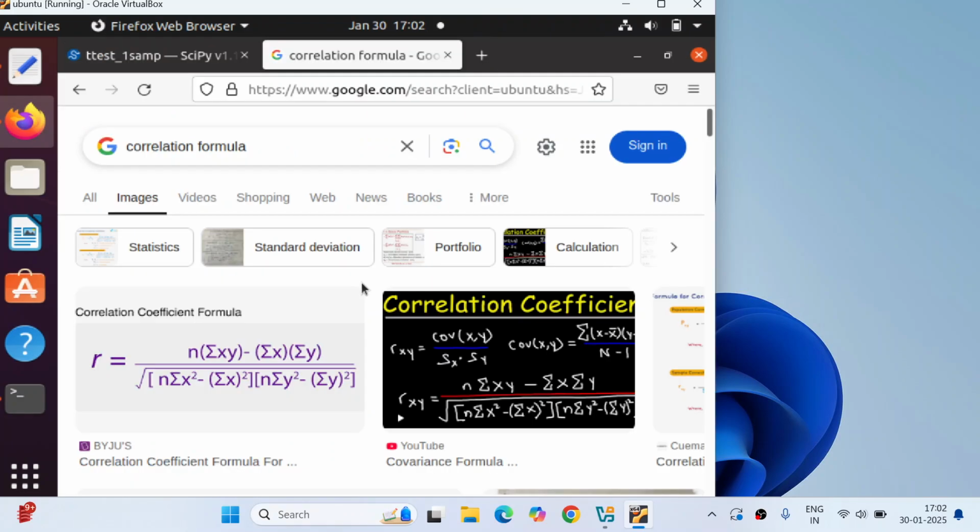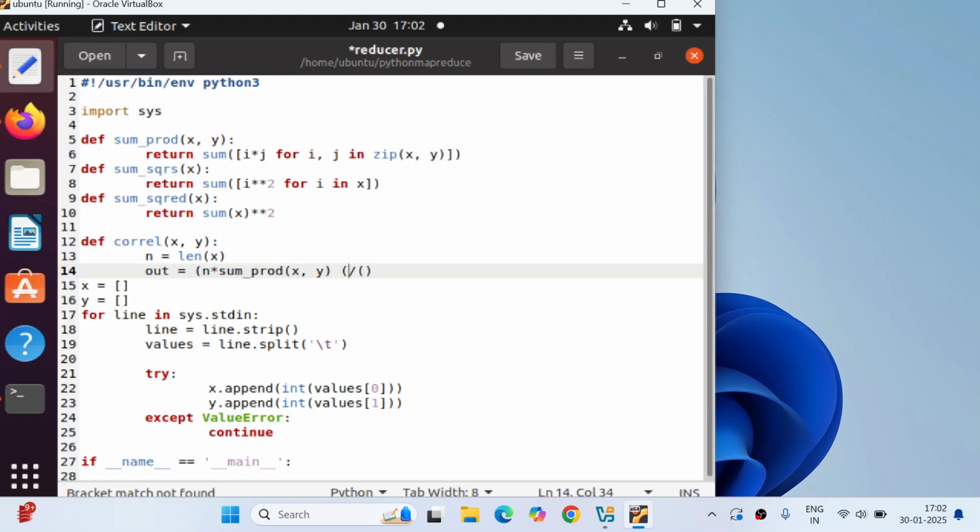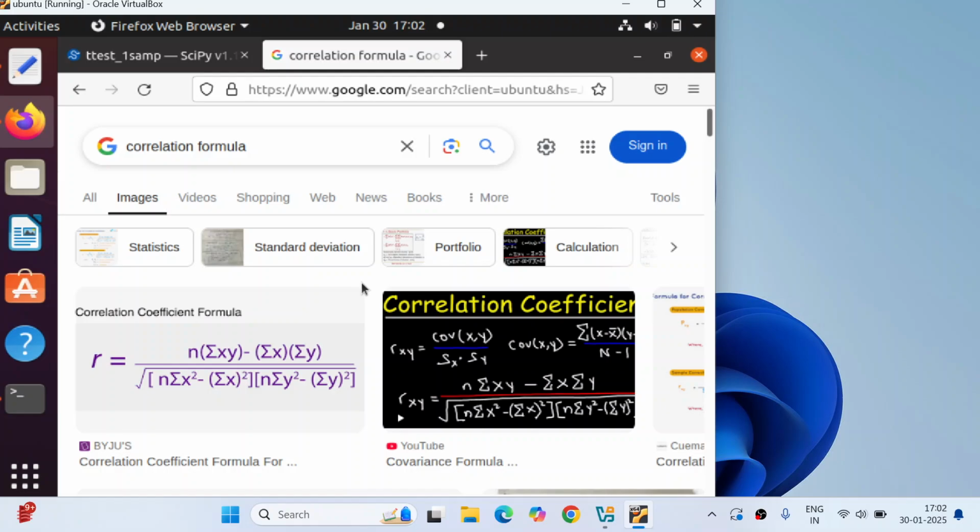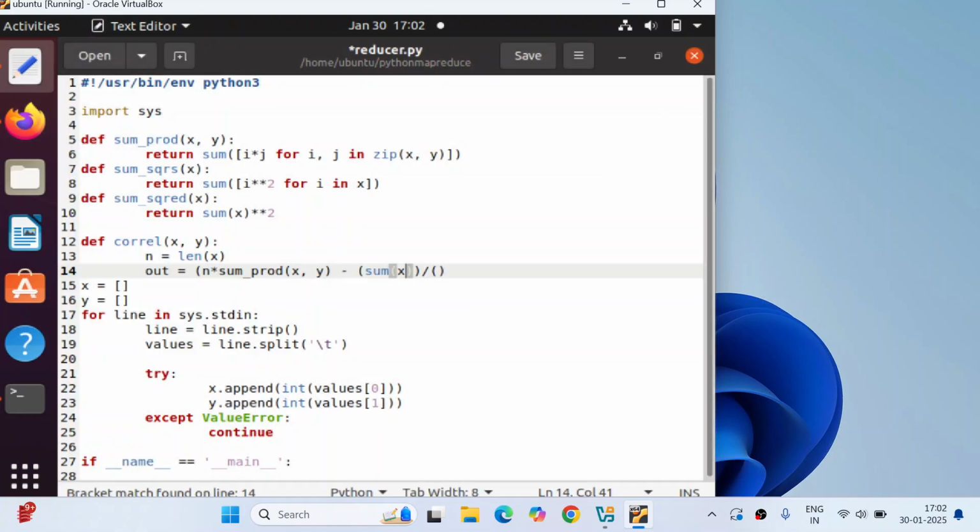Now minus sum of x and sum of y, sum x multiplied by sum y. So I think I'm done with the numerator, possibly, don't know.